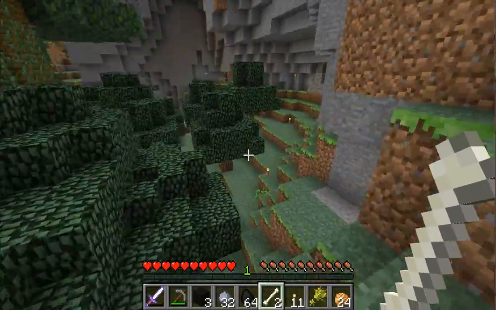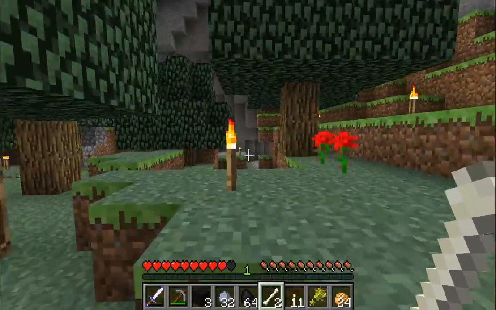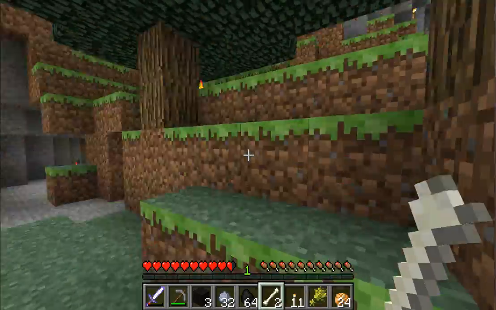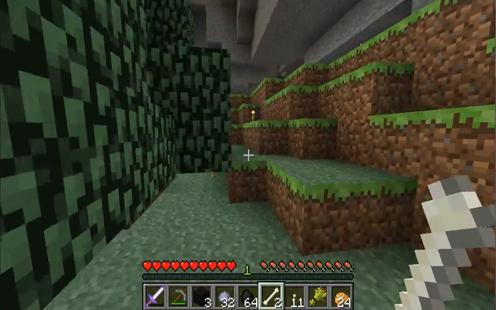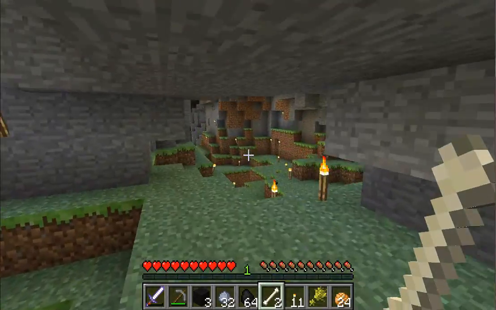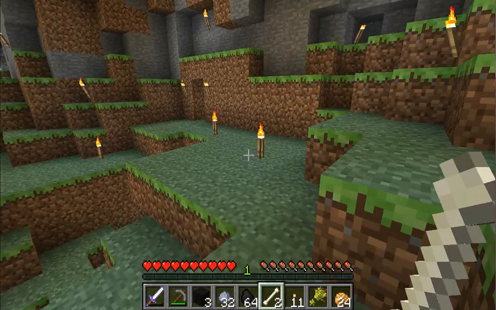Okay. Yes, all these oak trees. They're growing big. It's so annoying. Because I don't want to cut down the big ones. They're such a pain. To navigate, weave through these trees to get to the entrance of my base. Which is over here.